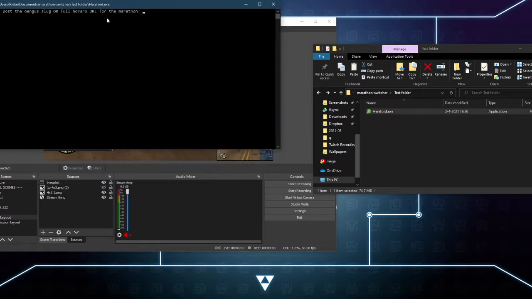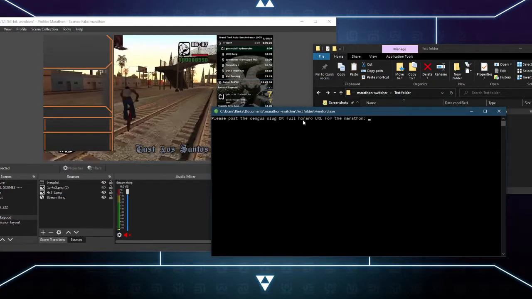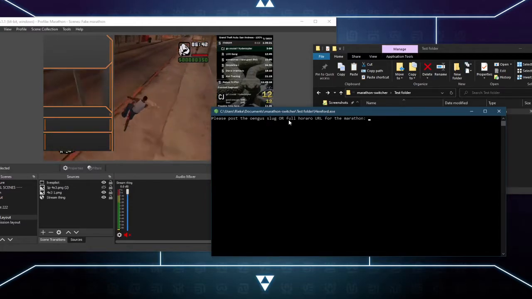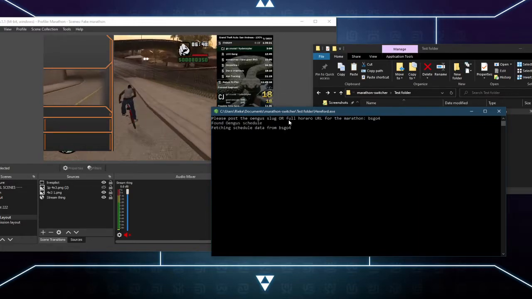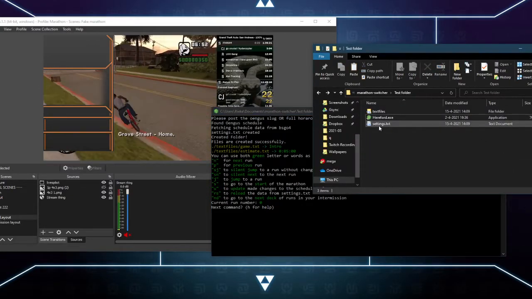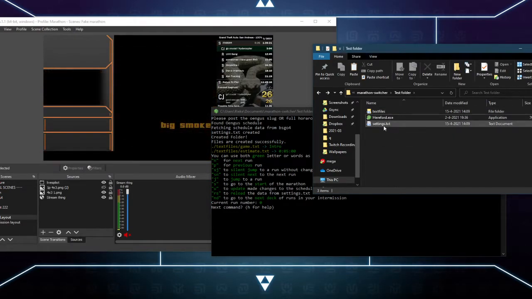So you want Hereford. So please post Unger's Slug or the full Hararo URL, because I have my marathon on Unger's. I'm just typing in the Slug. And it's loading everything, and with that, it also made a few files, settings.txt and the folder text files.